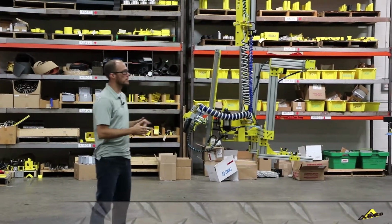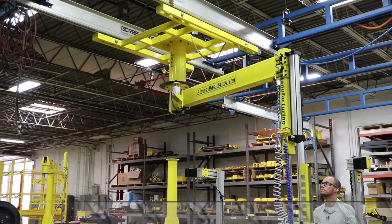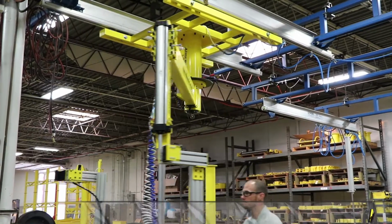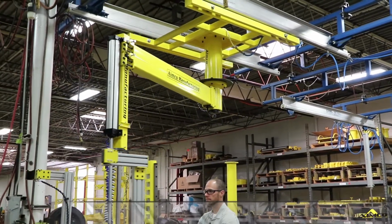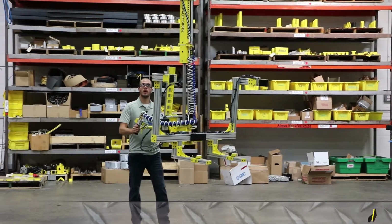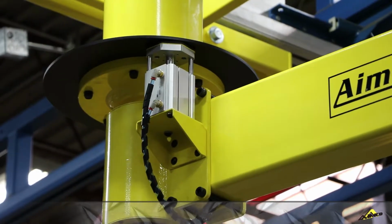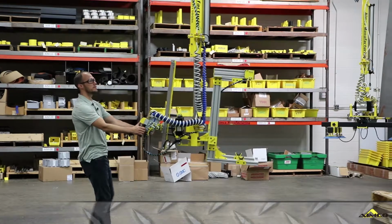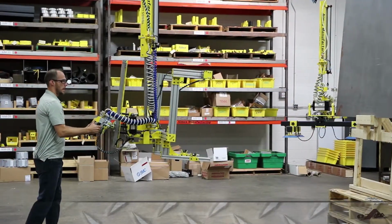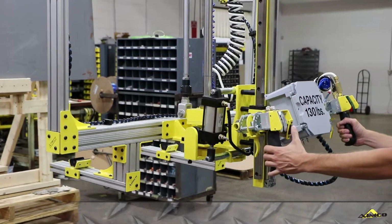In this video, we're going to look at a Gorbel bridge crane system suspended with a trolley platform and an Aimco straight arm jib. We've got a single rotation right underneath the platform, and with that, we've got an air brake system that locks our system down so we can travel straight back and forth.